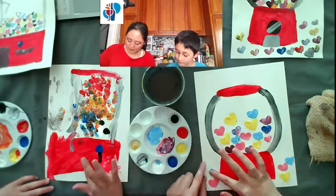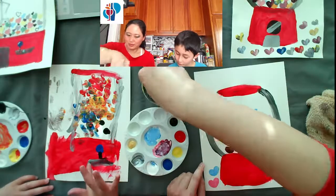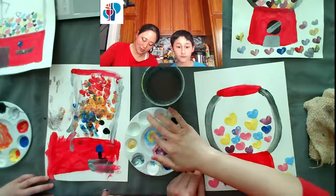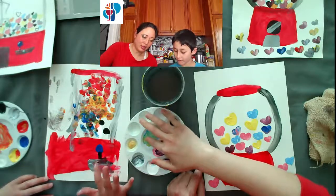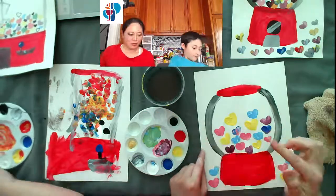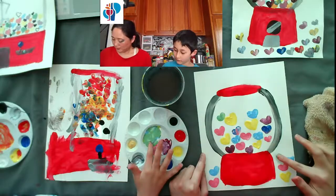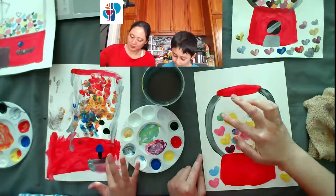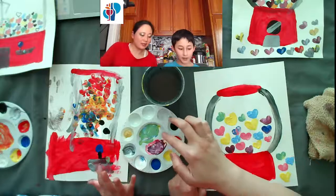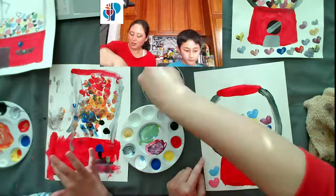I'll do a blue heart out here. I think maybe I want some green hearts — I haven't done green yet. I rinse off my fingers and grab a little yellow and mix it around. Joss was making a lever — you did a really good job making that lever, that's so cool! It's gonna be easy for people to get toys from your machine. You made the button too — good job!